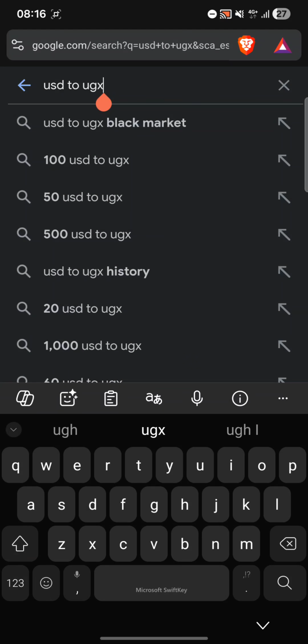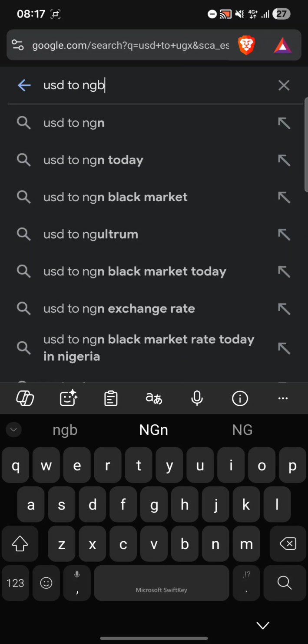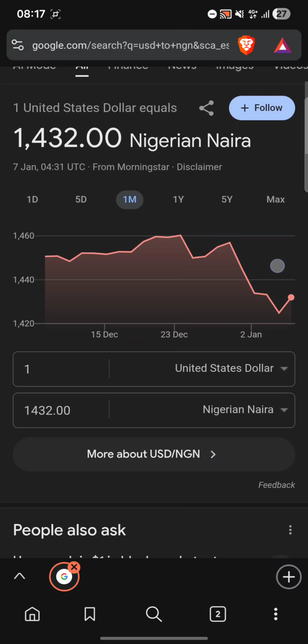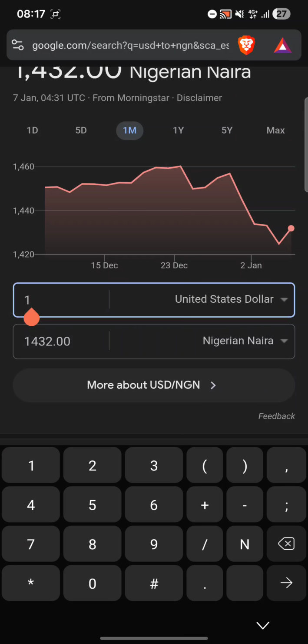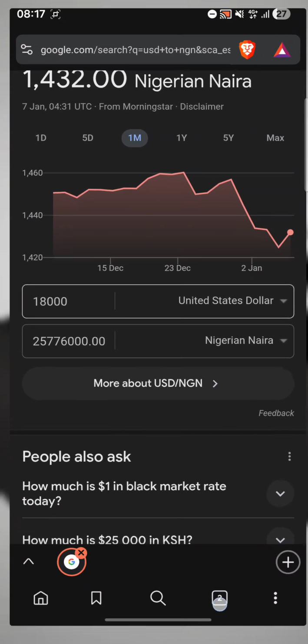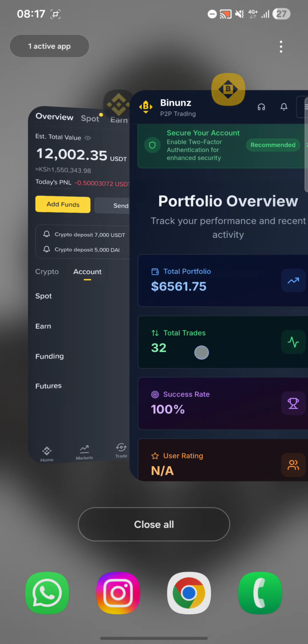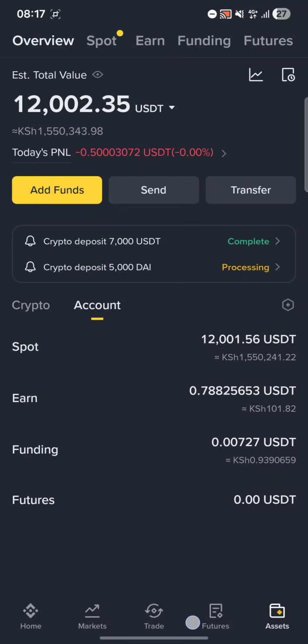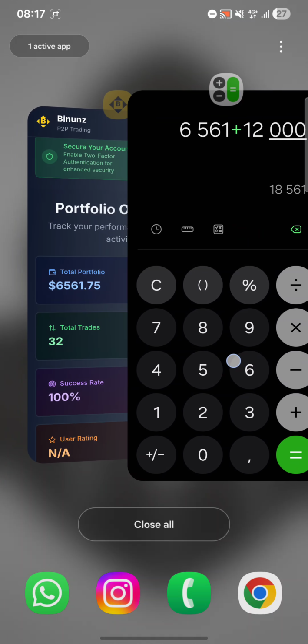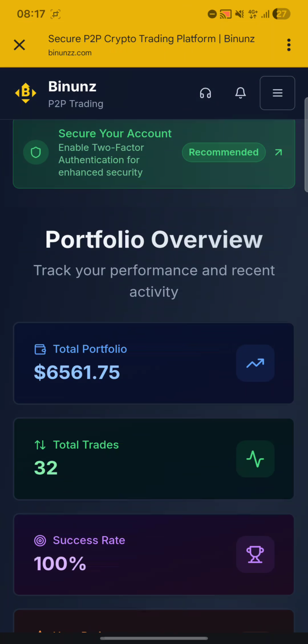If we convert to Nigerian money, guys, NGN, just for showing you, okay, let's say $18,000, that is 25,776,000, guys. Okay, so that's the total amount that I have. That's my 12,000 in my Binance account, and my 6,000 on my Binance. This is the exchange we are going to use.